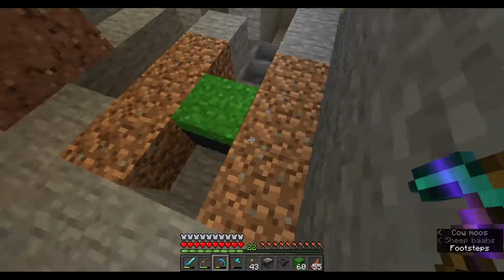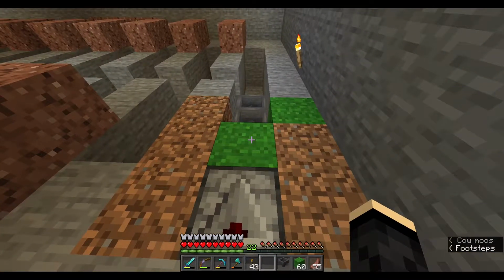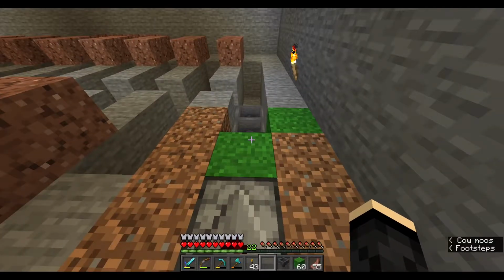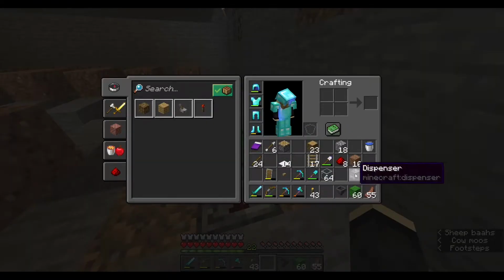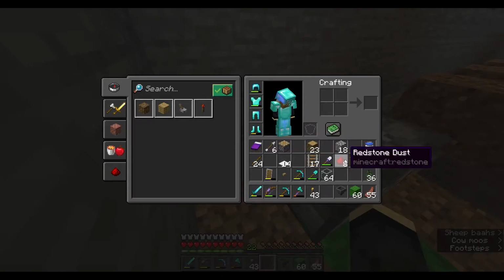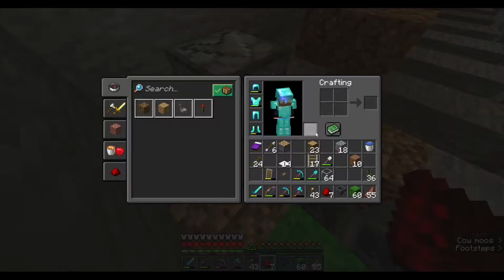In this spot right here, we need to put an observer. Because it's going to look at this dirt. Or grass. So when a sheep eats grass, it's going to turn to dirt. And it's going to observe this when it turns back to grass. Because once it turns back to grass and they eat, hey, it's going to get sheared. So now we need a dispenser. We're gonna put right here. I gotta put some shears in that though. I want a piece of redstone right here. And that's gonna have this be activated when the observer sees this change.